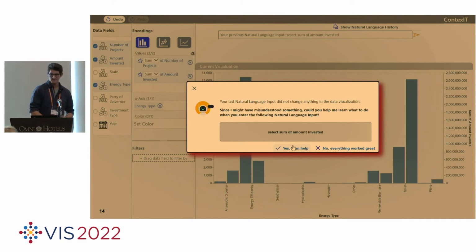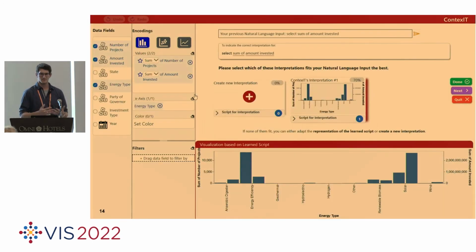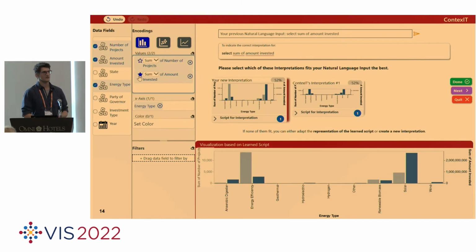We can do this, and when doing so, the system will then ask us to demonstrate the correct interpretation of our meaning. It first provides its current interpretation as a visualization, which we could adapt. However, in our case, we will create a new interpretation and just highlight amount invested, which is also shown as the result in the bottom of the visualization.